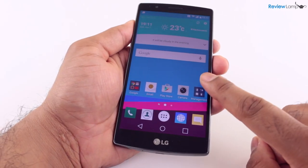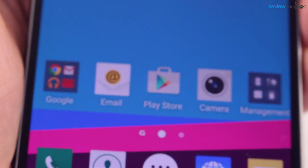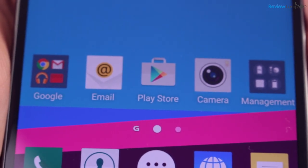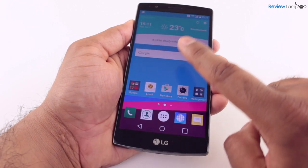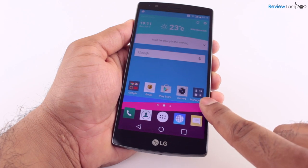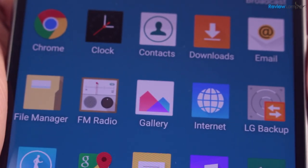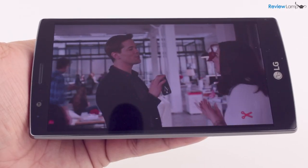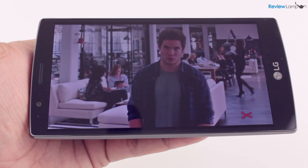Let's start with the screen on the phone. It's an absolutely amazing 5.5-inch display with a higher pixel density than the iPhone 6 Plus, but slightly lower pixel density than the new Samsung Galaxy S6. The colors are well reproduced and well saturated, and the bezel around the screen is very slim. The screen is bright enough to use outdoors, and the pixel density keeps everything nice and sharp, making video playback an extremely enjoyable experience, especially coming from a smaller phone like the iPhone 5s.